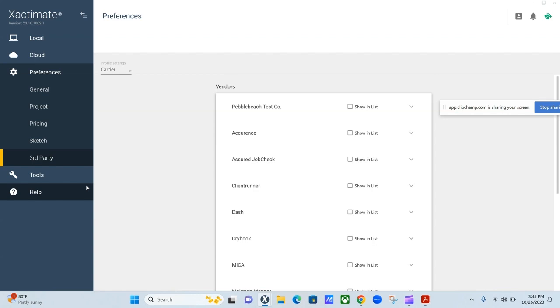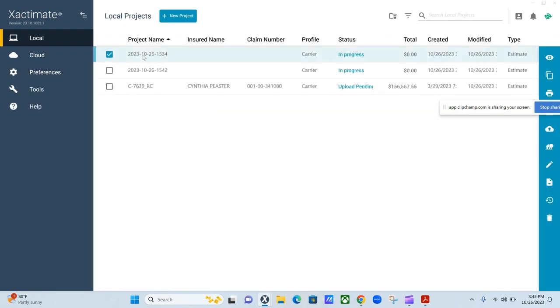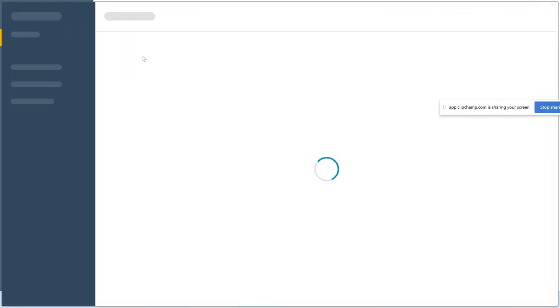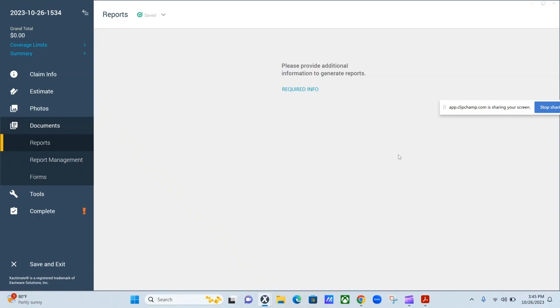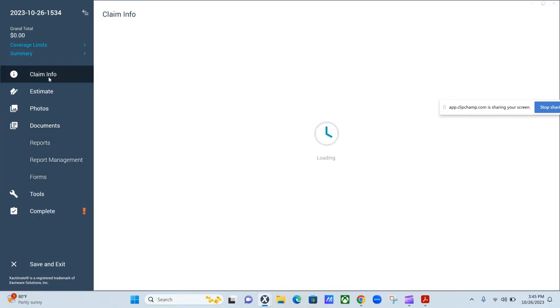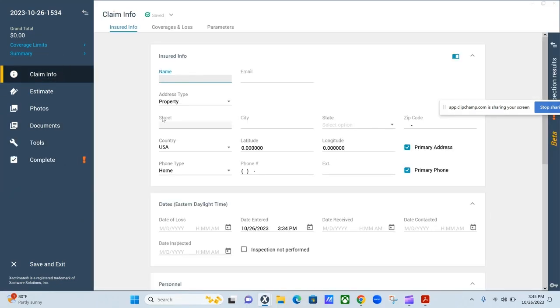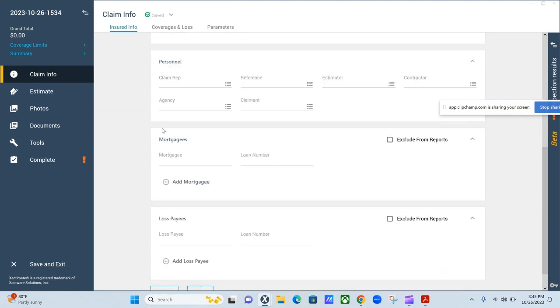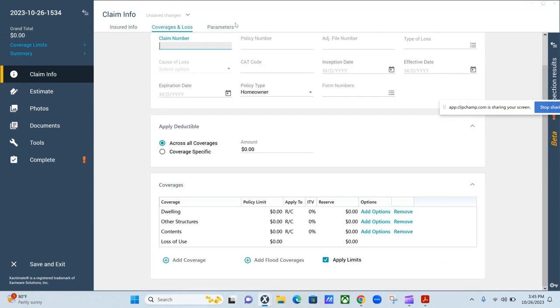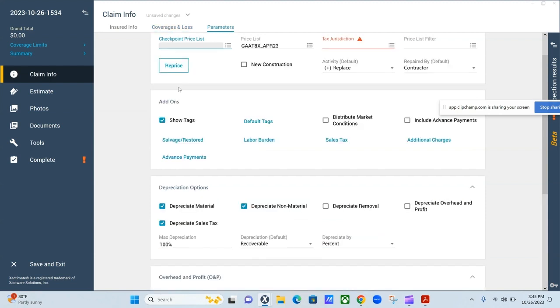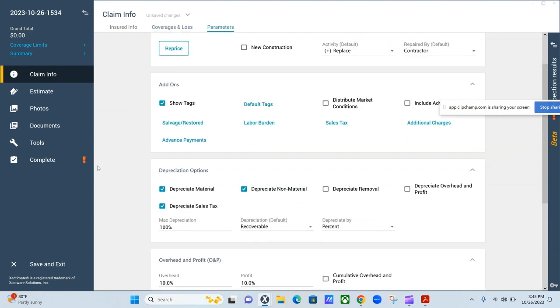We're going to go on to the next one. We're going to go inside the estimate itself. We're going to focus on, get this thing loaded. I'll show you what that means at a later time. We're going to focus on claim information and how to put this stuff in. It's a pretty fast and simple part of Xactimate. Pretty much the most straightforward part. This is just data entry right here.